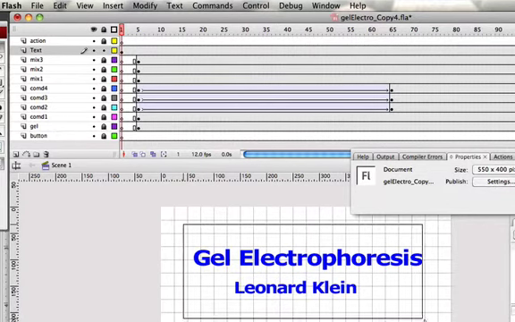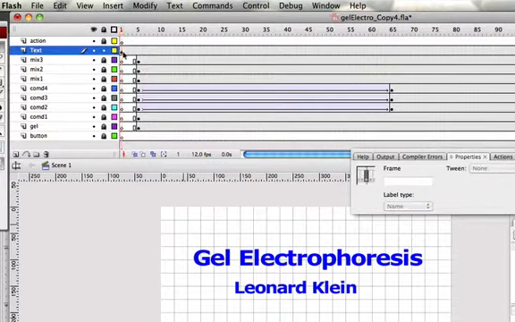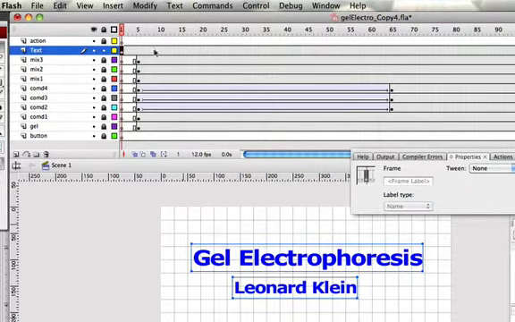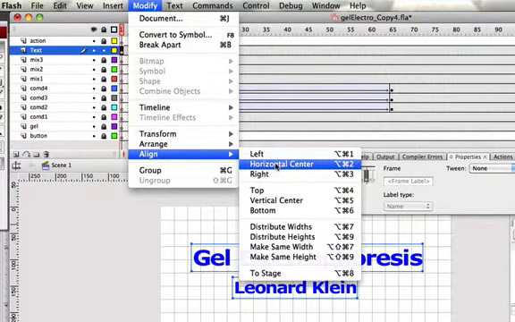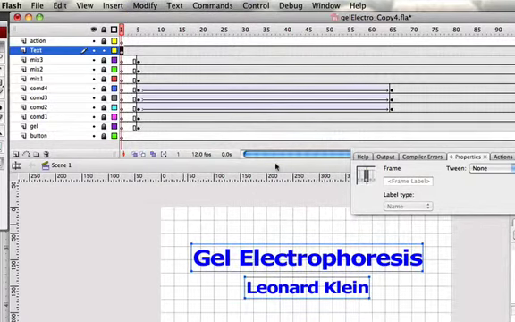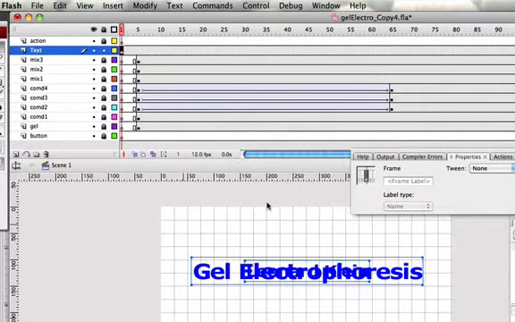Now, what we can do is highlight these two. Whoa, we should be able to highlight those two. There we go. And I can modify and align, and now we're going to have to say, is this vertical or horizontal? And I usually can't remember, so I choose one, and I chose correctly. So those are now lined up. Let's see what would happen if I did it the other way. If I do align vertical centers, it's probably going to dump them right on top of each other. Yeah. So I can Command Z and take it back, and we're all set.